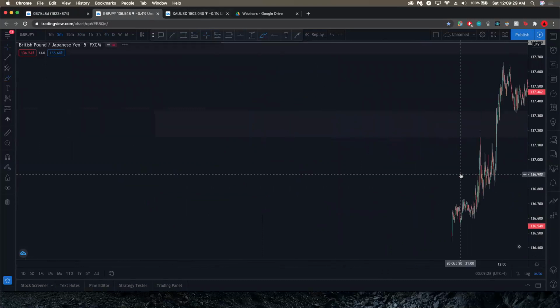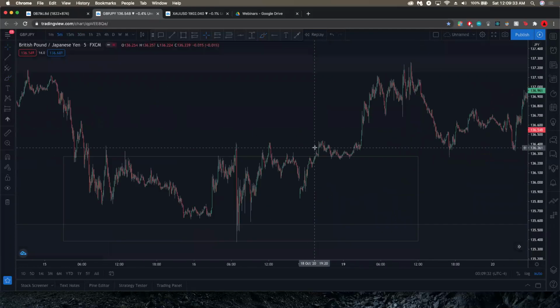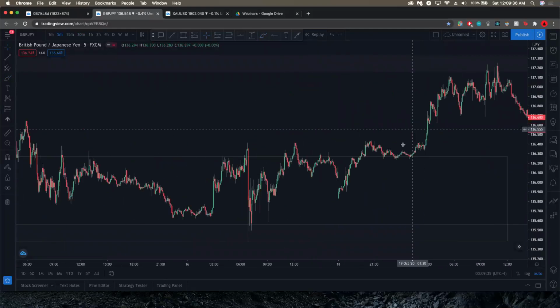And as you can see, when we were retesting the accumulation and creating that higher low to continue up, what was price also doing in the lower time frame? Price was also accumulating right there, right? And then once we got a breakout of this minor accumulation, it continued up straight to 137.2, and then we rejected it, right? So that was a nice 60 pips from there, or if you entered here, it would have been around 75 pips.